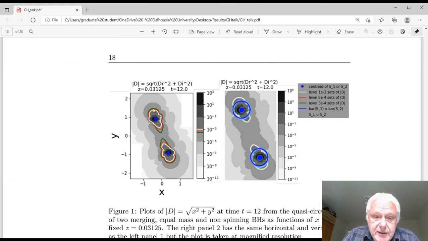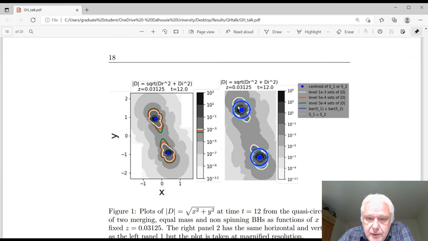So you can see here the nature of the curvature invariant, which is interesting in its own right. You can see there is some structure there, and you could argue that looking at the value of this curvature invariant can be instructive. In the second picture here, the blue dot is the centroid of the black hole, and these blue curves are curves of the apparent horizon calculated by other methods. The blue circular surface is the average value of the apparent horizon, or MOTS, and the light blue is the exact one, which is approximately spherical, or approximately circular.